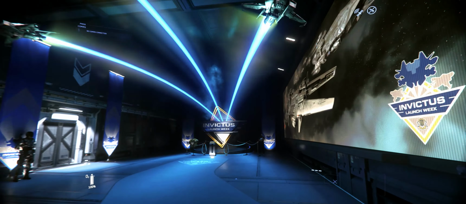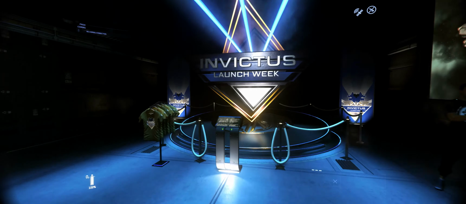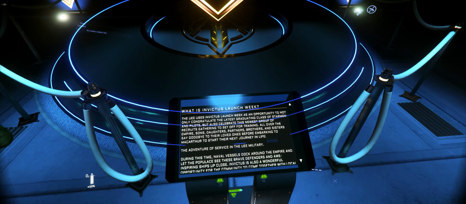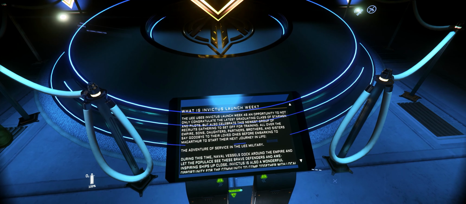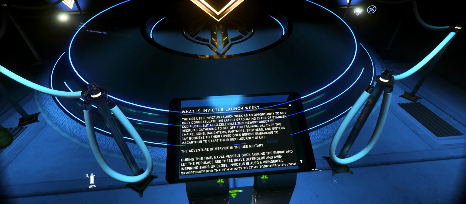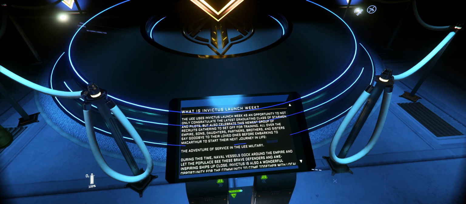This is all set up for Naval Invictus Launch Week, as you can see here. So, here you go. What is Launch Week? The UEE uses Invictus Launch Week as an opportunity to not only congratulate those graduating class of starmen and pilots, but also celebrate this newest group of recruits gathering to set off for training. All over the Empire, sons, daughters, partners, brothers and sisters say goodbye to their loved ones before embarking to MacArthur to start their journey in life, the adventure of service in the UEE military.